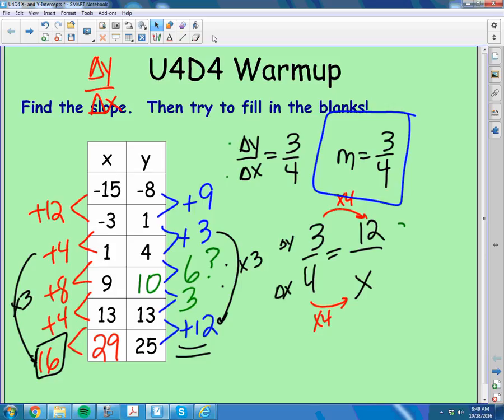But you first have to tell me one thing you know about that line. If you have a slope of 3/4, tell me one thing you know about that line. It's increasing. It is increasing. What else can you tell me, Zahidi? It's kind of flat because it's only rising 3 and going over 4. So if we were to draw this line, it probably looks kind of like that.